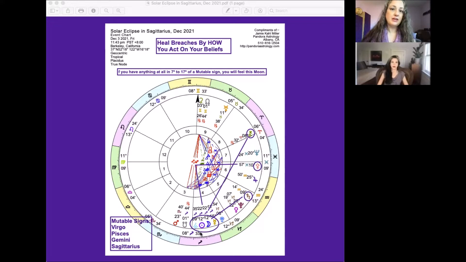This eclipse is coming at the very end of the nodes traveling through the signs of Sagittarius and Gemini, which they've been doing for about 18 months. The south node has been pressing us to release beliefs that we have been holding on to that just aren't working in our life. Maybe they're alienating us from people that we want to be close to. Maybe people have decided that we're just really opinionated, really entrenched, and that they just don't want to relate to us anymore.